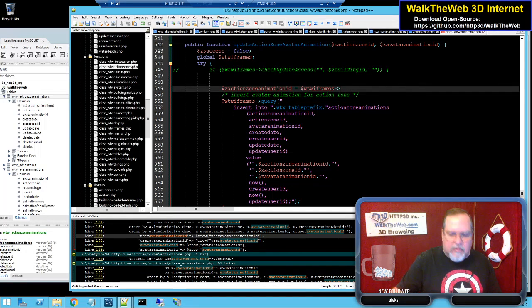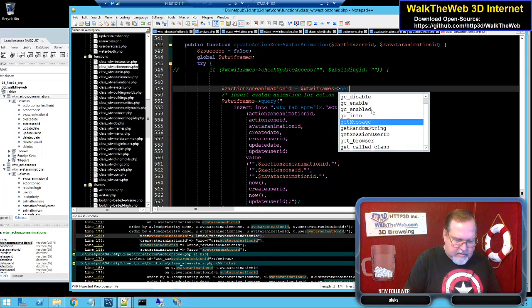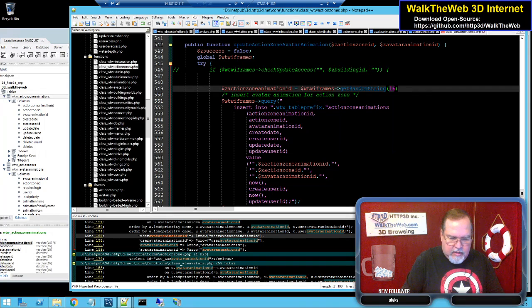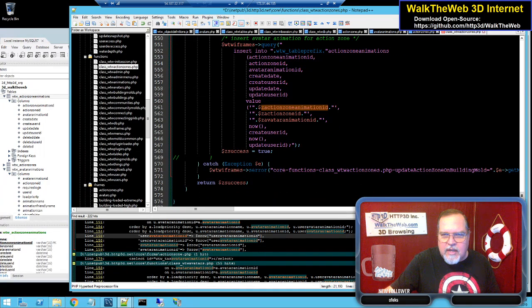Why is it every time I tap the greater sign it takes the cursor? It's got to have some trigger code on that one. Get random string 16, comma 1 tells us what type, and that will get us through getting a value and inserting it into the table.